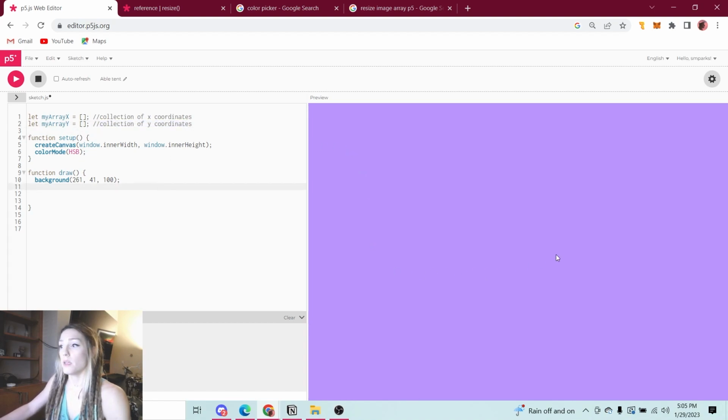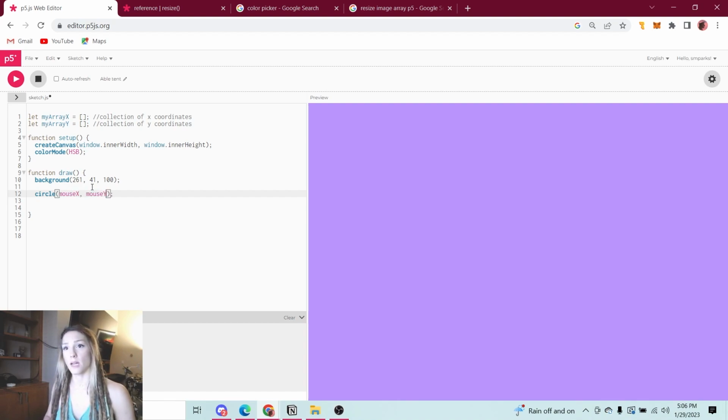The point here is that every time I click into my canvas, I want to draw a circle. So I could do circle here, mouseX, mouseY, and make its diameter 50. That's just following my mouseX, mouseY.